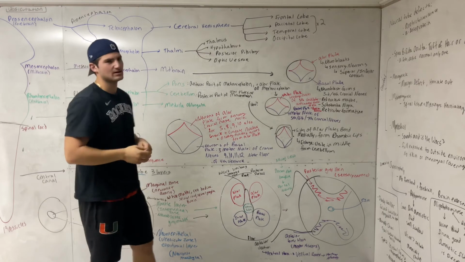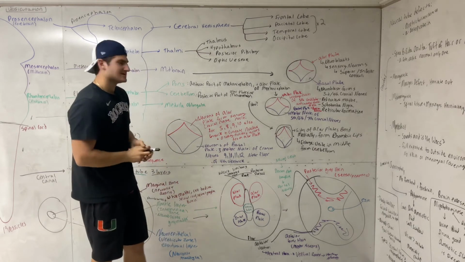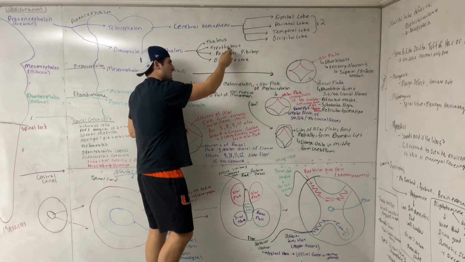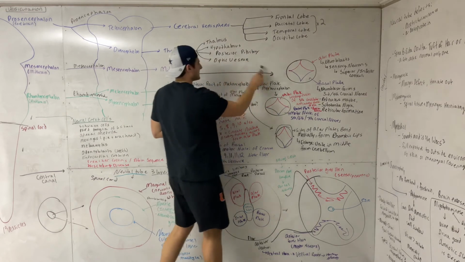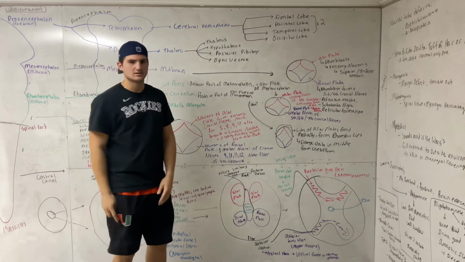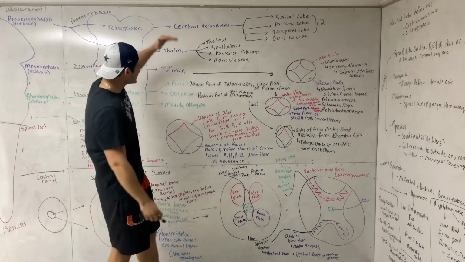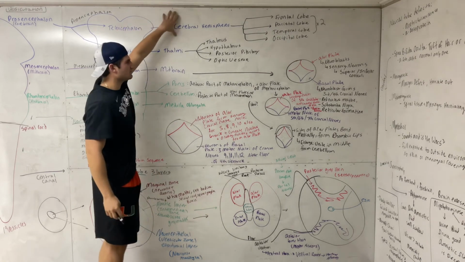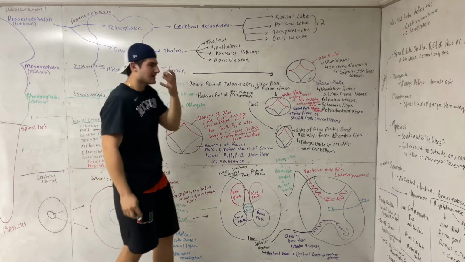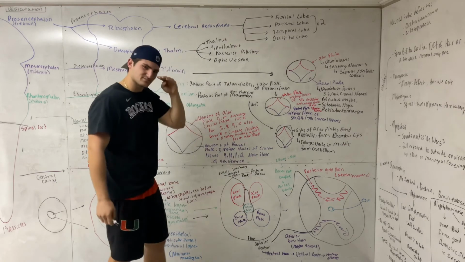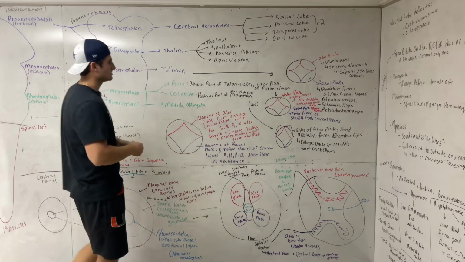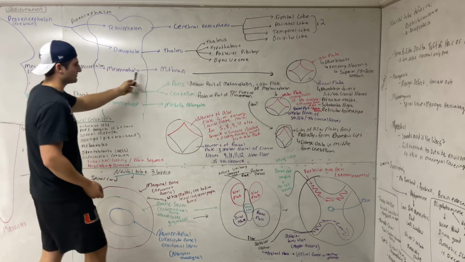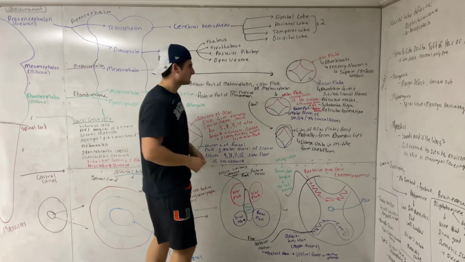Diencephalon forms the thalami. What are thalami? Thalamus, hypothalamus, posterior pituitary, and the optic vesicle. Okay, fine. We're descending now. So we have the top, now we have the thalamus, hypothalamus, optic vesicle by the eyes, right? So we're proceeding down. What's going to be next? Well, we're going to form the mesencephalon. It's going to be the midbrain, a little bit lower.